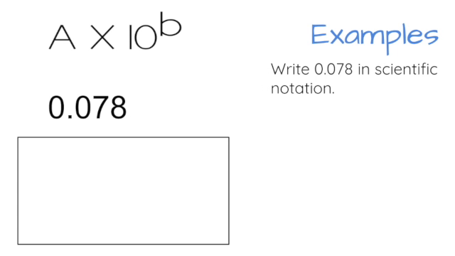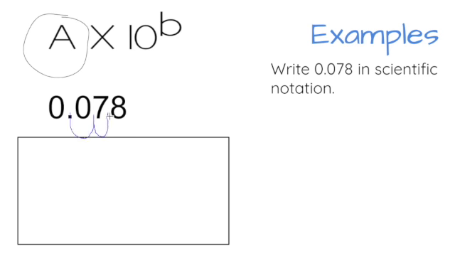In this example, it's asking us to write 0.078 in scientific notation. Now let's start by taking a look at what needs to be our a term. Our a term is going to be all the numbers that are not 0 unless the 0 is trapped in between two other numbers. So for example, if we had 304, the 0 would stay there because 3 and 4 have to be the a value. So only one number can go on the left side of the decimal. All the other numbers will be on the right side for a. So in this case, we only have two numbers, so our decimal will go in between the 7 and the 8. So I'm going to bounce my number here.